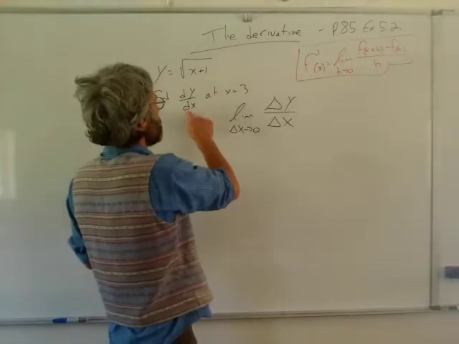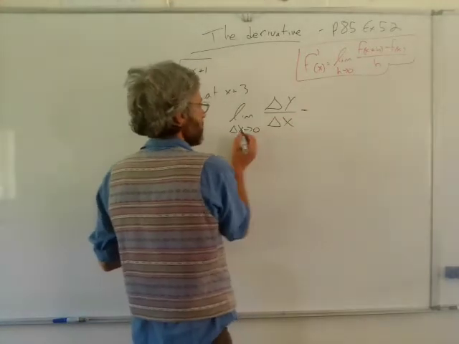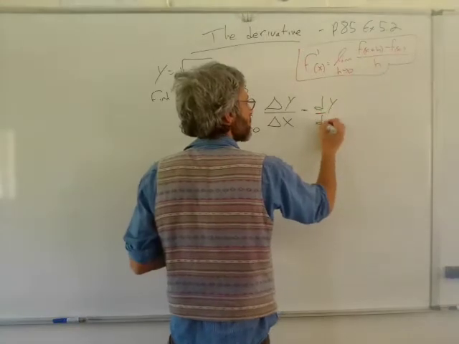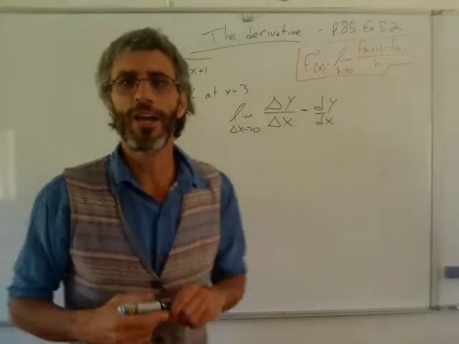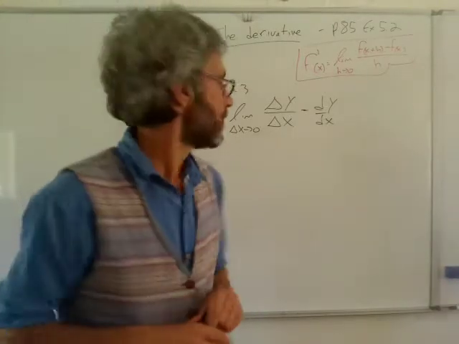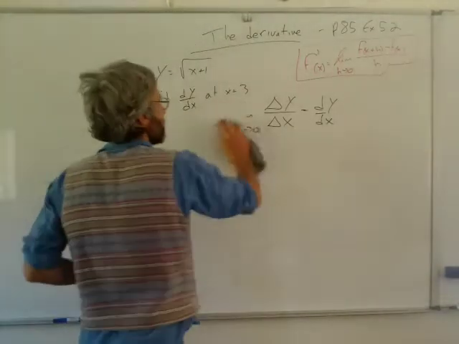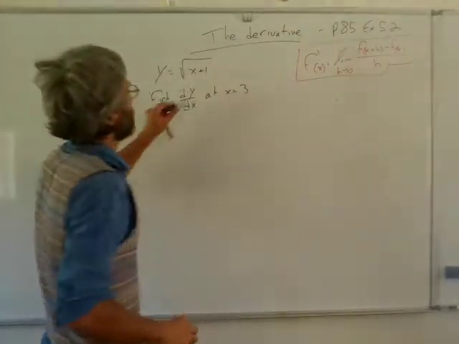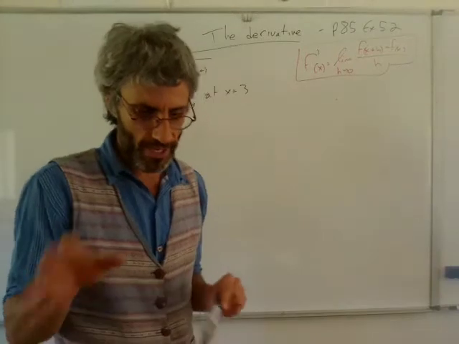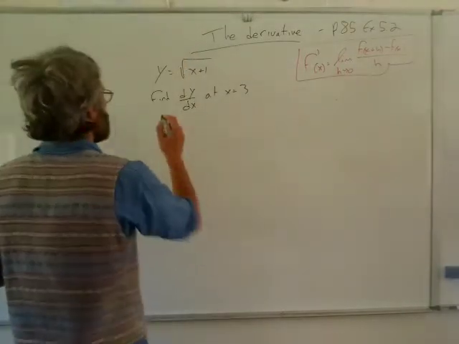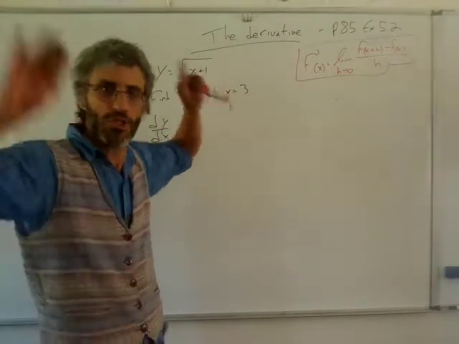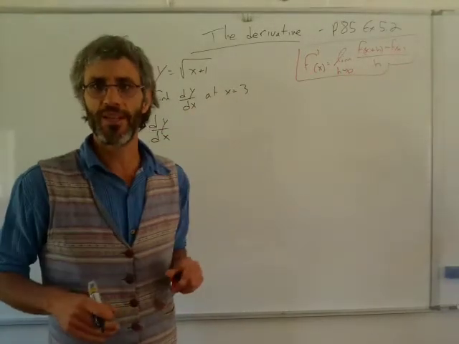So the definition of dy to dx is simply that. When you take the delta x to approach 0, then we call it dy to dx. It's just another way of writing the derivative of y with respect to x. So we're trying to find the derivative of y at x equals 3. Now, if you don't mind, I'm going to solve it like I normally like. I will find, first of all, what is dy to dx, not at x equals 3, just the general derivative, and then I'll substitute x equals 3.